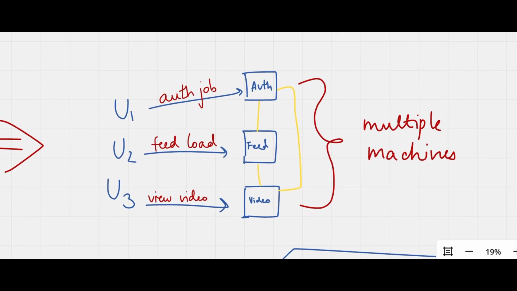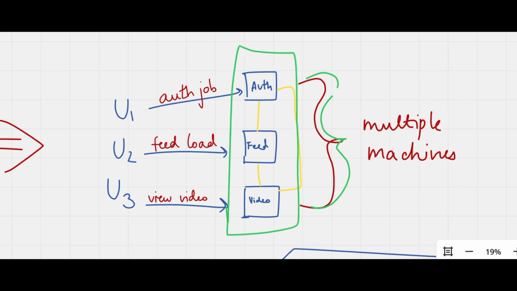What is different in a distributed system is that instead of one giant machine doing everything, your application is now split across multiple independent machines. These machines communicate over a network to achieve one single goal. To the user, it will still look like one application, but under the hood, it is an orchestra of different servers, right? Different servers perform different jobs, and that is how your requests are directed, as you can see in the diagram as well.